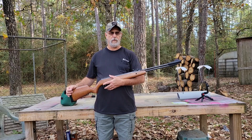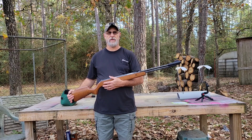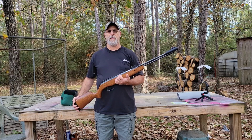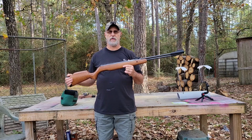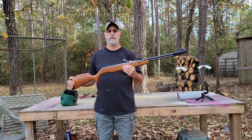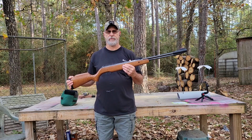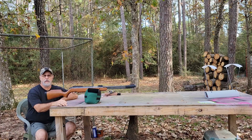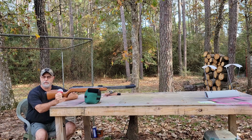So anyway, we're going to be shooting today at 20 yards, open sights, and we're only shooting 20 because my old eyes are getting to where they can't see that far anymore. So let's get to shooting. All right, we're going to be shooting JSB Exacts, 10.34 grain.